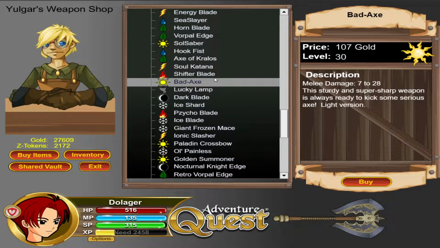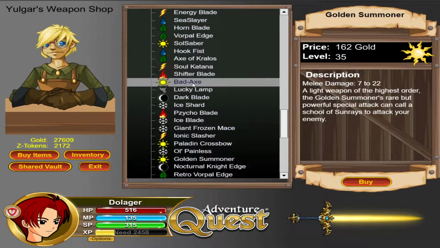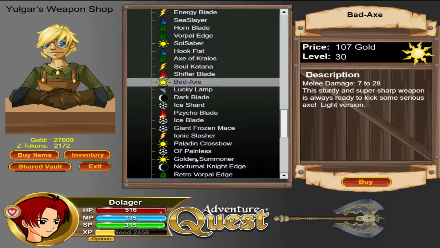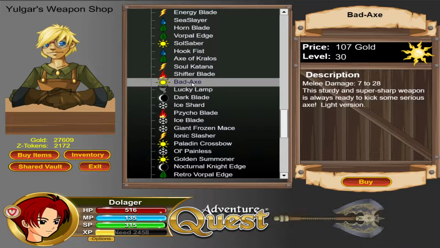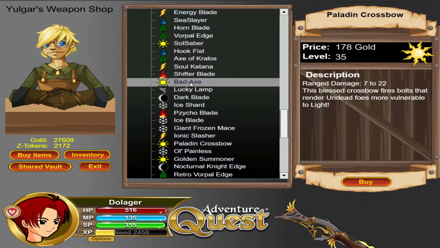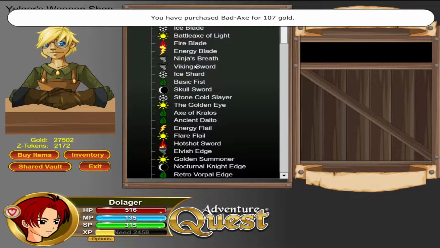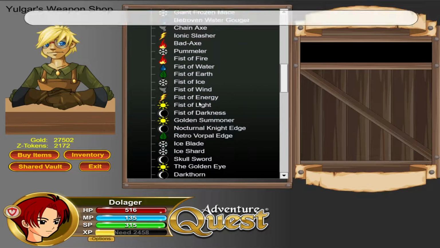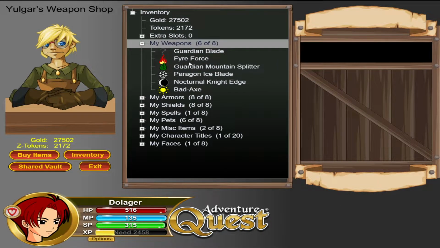Probably gonna pick up the... Oh, we already have a light weapon, right? No, we didn't get... Did we get a light weapon? I'm dumb. I don't know. 7 to 28, whereas this is 7 to 22. This just seems way better, especially better than the ranged one, because I was thinking about getting that, but this is just pretty good. Normally the bat axe is actually, I think, a fire weapon, but apparently it also has a light variant, which is nice.